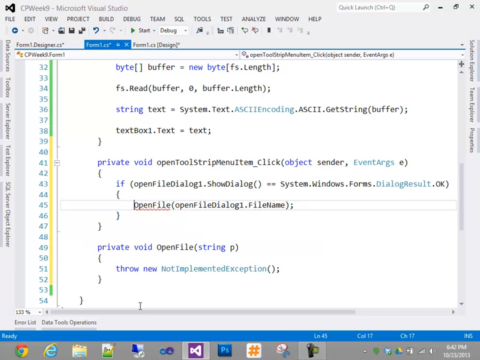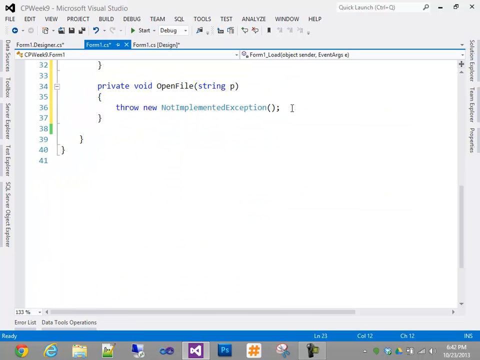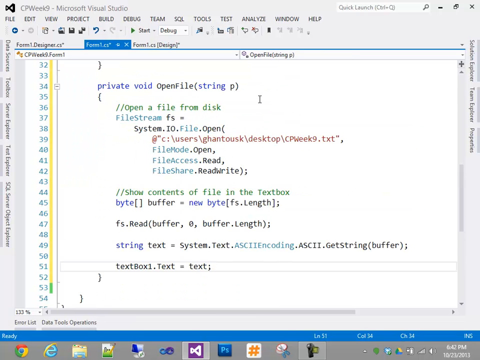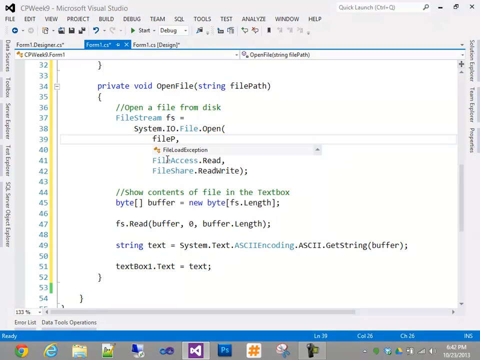I'm going to generate a stub method. I'm going to take all of this and move it into my OpenFile method with a parameter called pFilePath. And then I'll replace this parameter with FilePath.